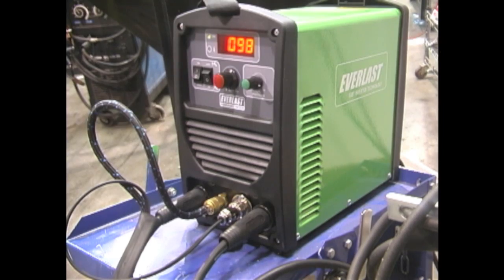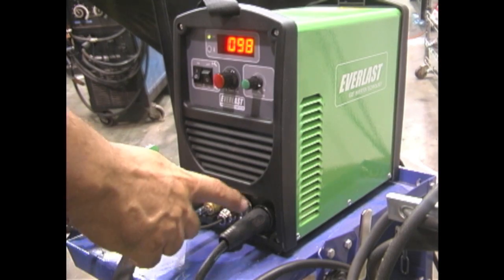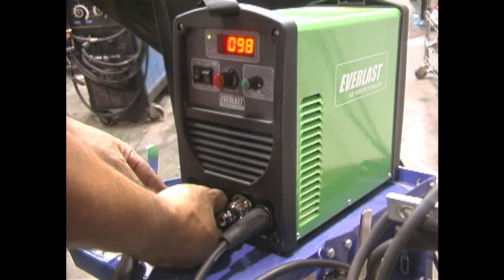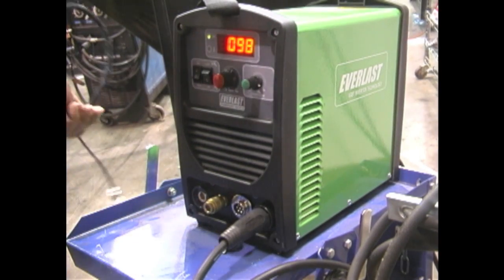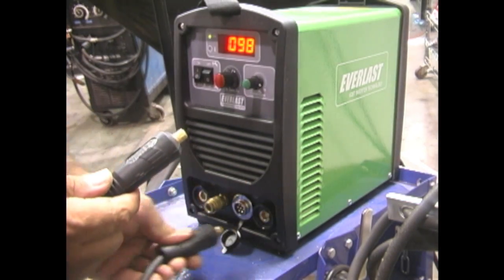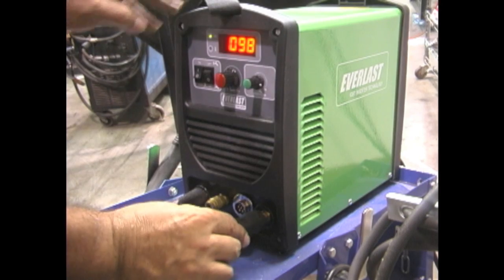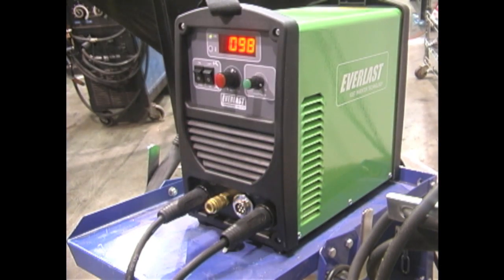It's about 100 degrees in the shop today — you always need to wait until it's at least 100 degrees before you put on leathers and stick weld, but we're going to do it anyway. I've been doing a little TIG welding with this Everlast 160 STH, trying to film a 6G 2-inch Schedule 80, so I've got to swap it over from TIG to stick. I'm popping the TIG torch loose along with the remote and argon fitting, then swapping the ground clamp over and plugging the stick lead in for electrode positive. I press the TIG/stick button and I'm ready to stick weld.